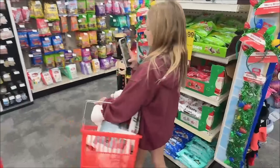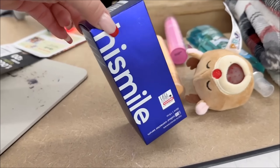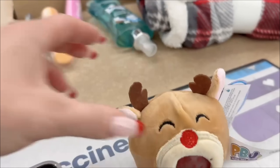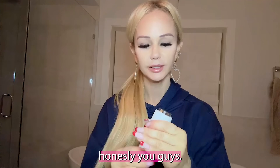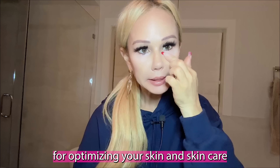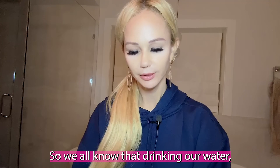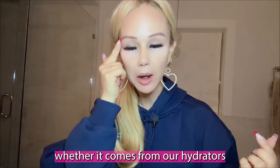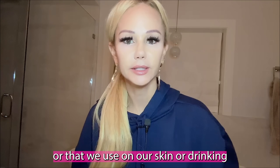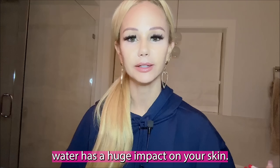You ready to go? Of course she's in the candy aisle. So the kids are in bed right now, but look at our Christmas lights and Christmas tree. One of the best things you can do that's free for optimizing your skin is drinking your water and exercising. Our hydration status — whether it comes from hydrators we use on our skin or drinking lots of water — hydrated skin is healthy skin. Drinking water has a huge impact on your skin, and it's free.